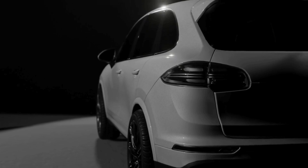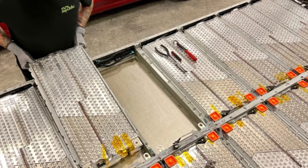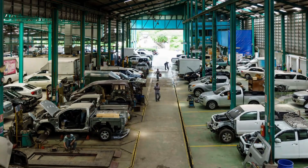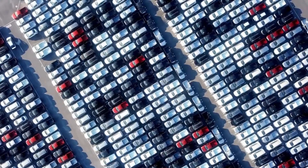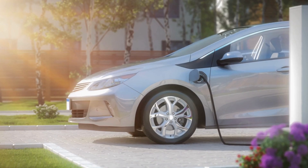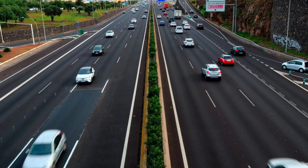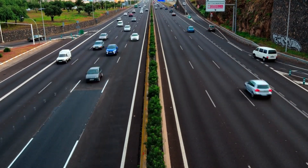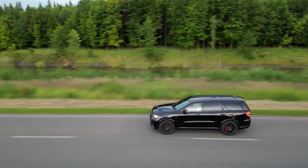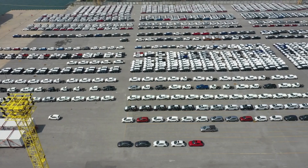Now, in 2025, Tesla has unveiled the condensed battery, fulfilling a dream Elon Musk has had for decades. This isn't just a new technology — it's the culmination of a 15-year journey. The condensed battery integrates advancements like aluminum-ion chemistry and a tabless core design, drastically reducing charging times while significantly increasing driving range. Its energy density is so high that it delivers more power in less space, with lower costs than ever before. Tesla has proven that real transformation happens when you reinvent not just the product, but its very core — the battery.